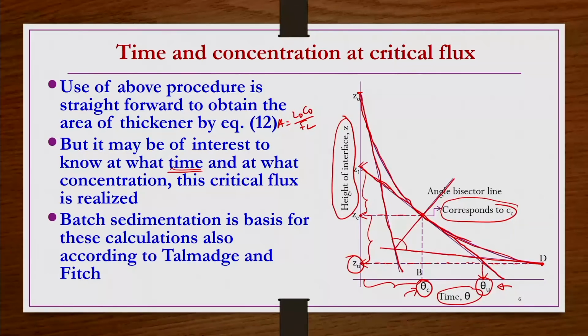So, what does critical flux mean? That is the critical point. What is meant by the critical point? The critical point is the point from which onwards the settling velocity of the particles is drastically decreasing. Let us say from Z0 to Zc, or from 0 to theta c time, the settling velocity is sufficiently there. After that, the change in settling velocity is not that much in general. So, the point at which the settling velocity decreases drastically is known as the critical point.